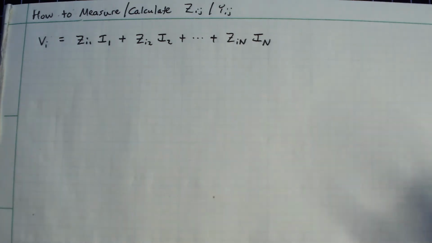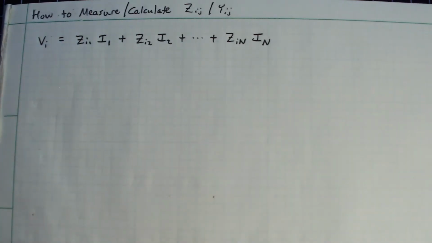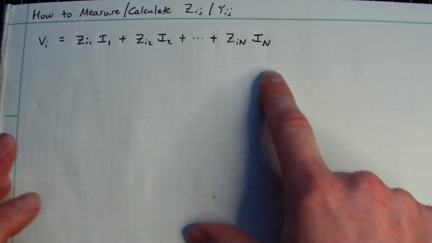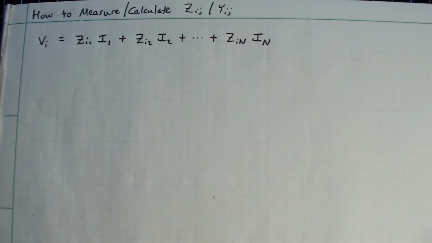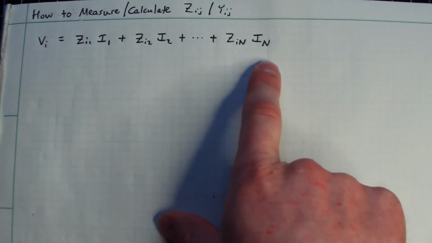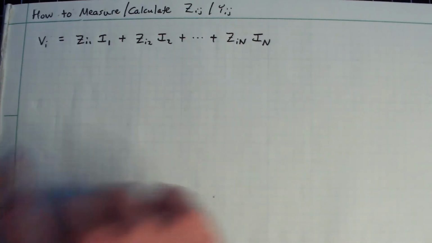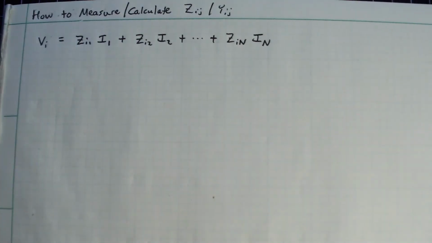So what you do then is, I may be given a particular circuit. I could hand you a circuit diagram with a bunch of inputs and outputs for all these ports, and I'm going to say, calculate the impedance matrix for this circuit. What you can do is, basically, you have the freedom to play with these terms. For example, suppose I set all of my ports to an open circuit. Well, that means no current will be allowed to flow into or out of any of these ports. Or I could hypothetically short them all, and there would be no voltage at any of those ports either. So I have the circuit itself, but I can do things to those ports to try and influence these other parameters accordingly.